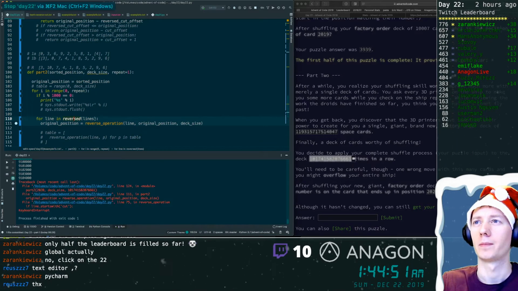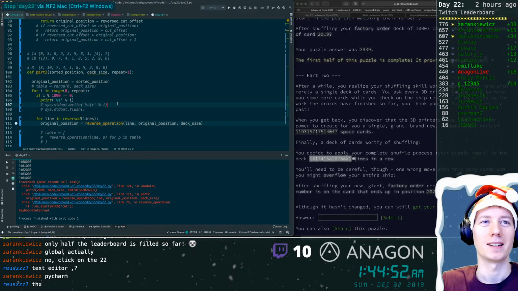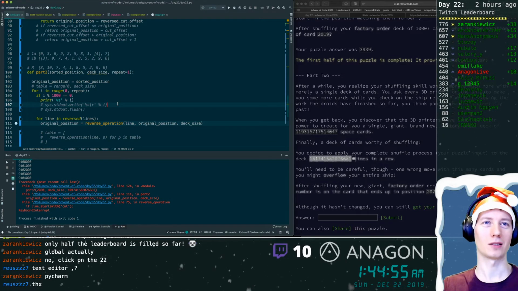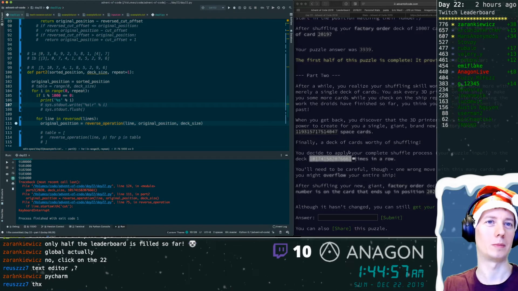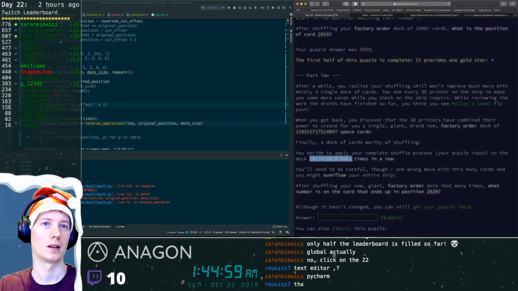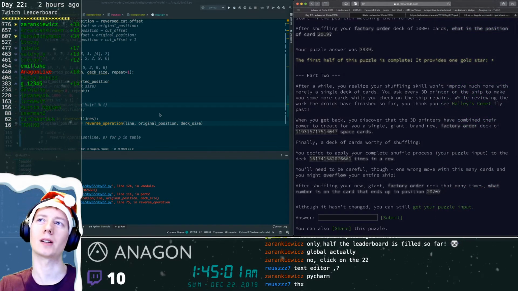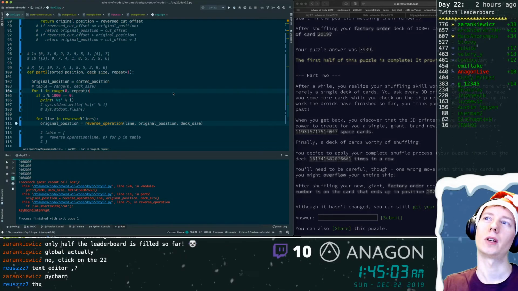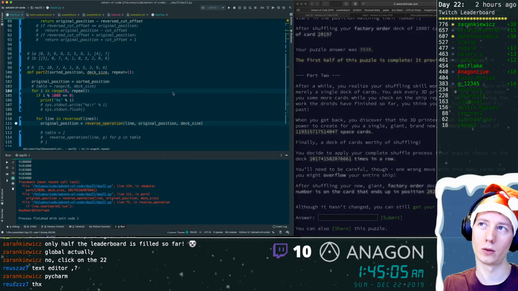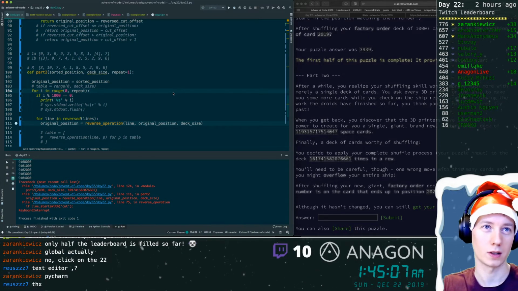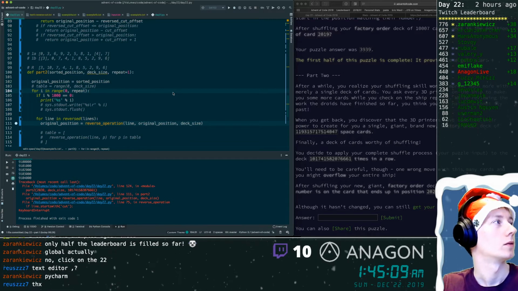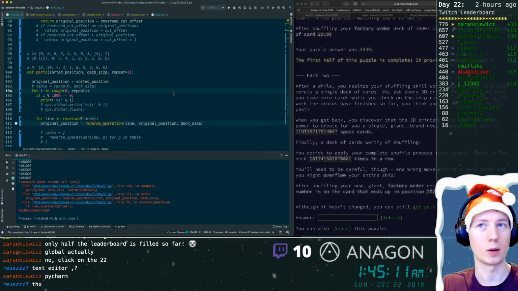Can we do that? So what it means is that we should not repeat this. I think what we can do is actually figure out that if you run all of those reversals once, then what is the kind of jump that you made?